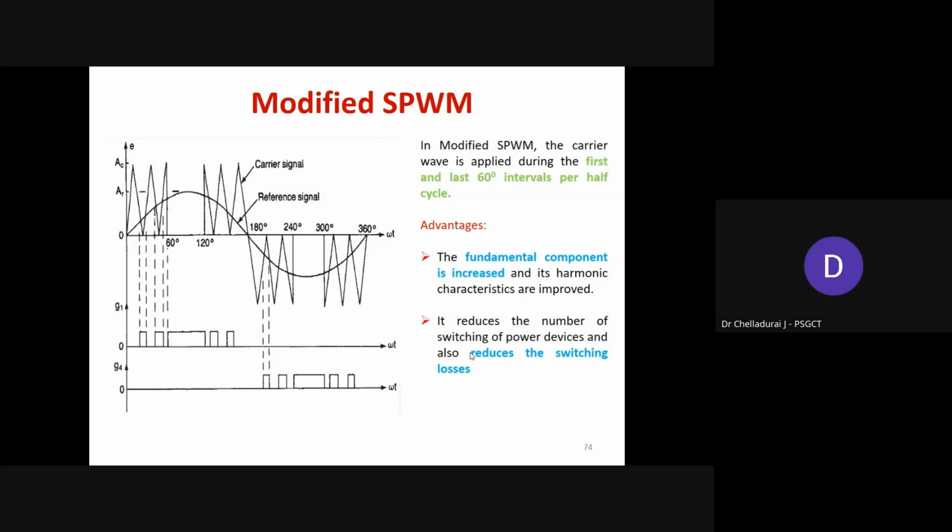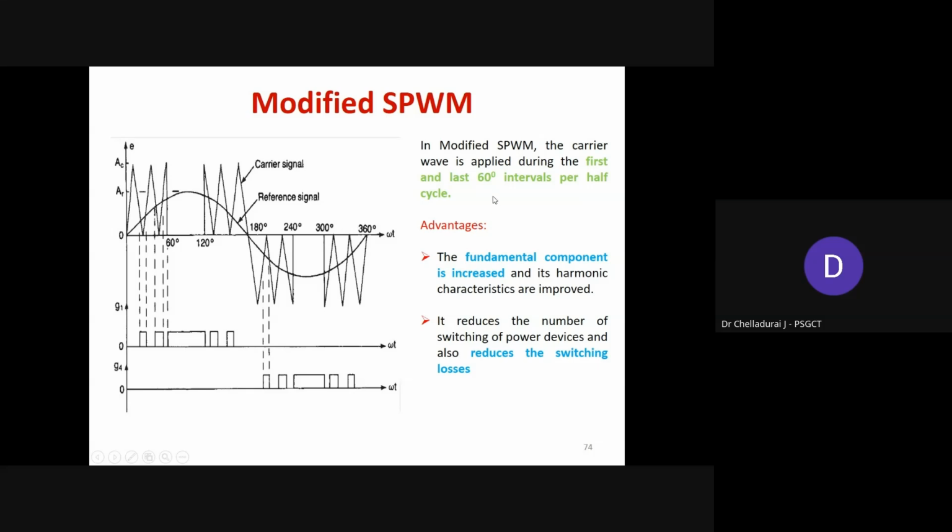Already we have listed efficiency, then voltage quality, current quality, then any specific current, that is, order of the harmonic component magnitude reduction, etc., can be easily achieved with the help of different PWM techniques. Next to sinusoidal pulse width modulation technique, space vector pulse width modulation is another very important PWM technique.